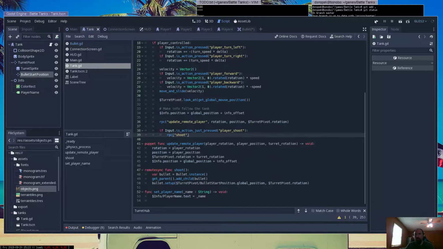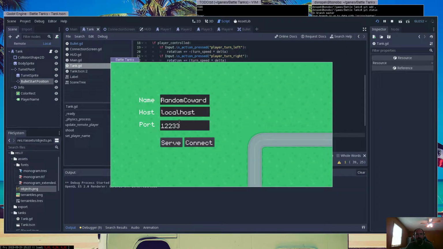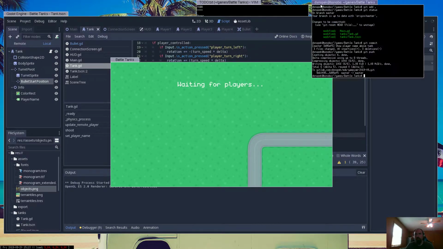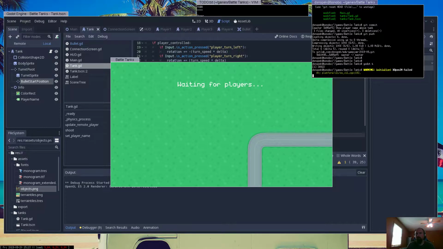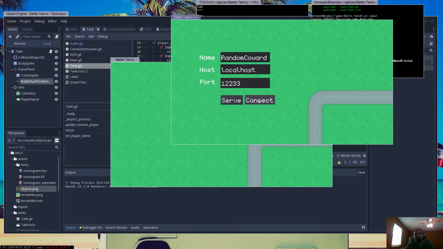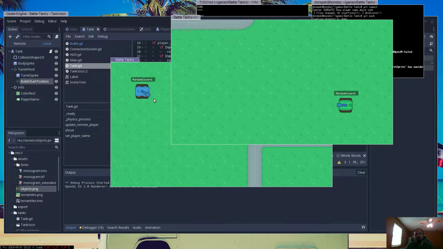Let me try running this. Whoa! Look at those little bullets. Oh, that's weird. Why is your turret the wrong color?